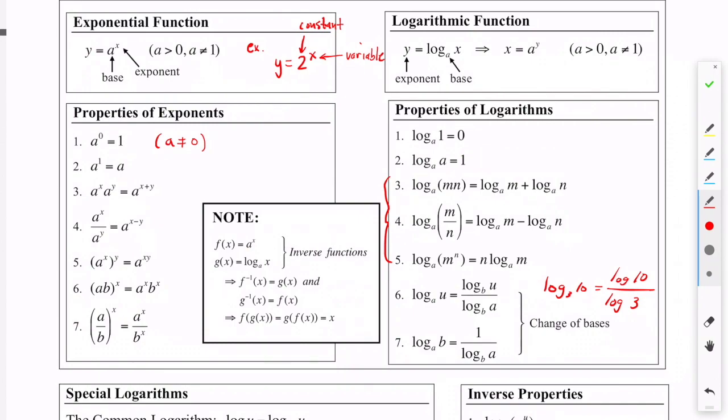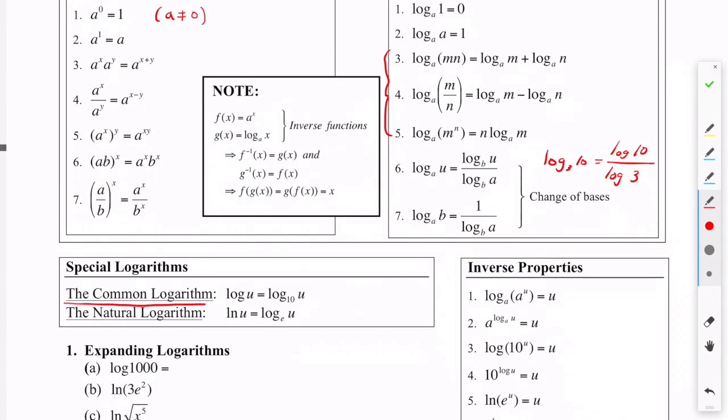And I can actually just choose log. This is what we call the common log. The common logarithm is so common, in fact, that we don't usually write that base. We save ourselves the time. If you ever see a log without a base written, we assume that equals 10. So what I've written here is correct notation, and log of 10 should equal what? Remember, we're asking ourselves, 10 to what power is equal to 10? It should be 1. And so if we wanted to evaluate this one, we could just say this is 1 over log of 3.